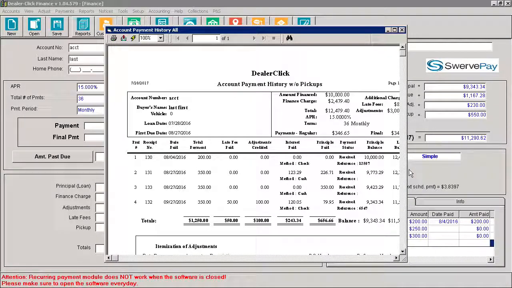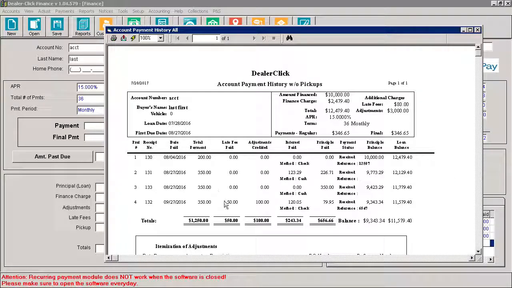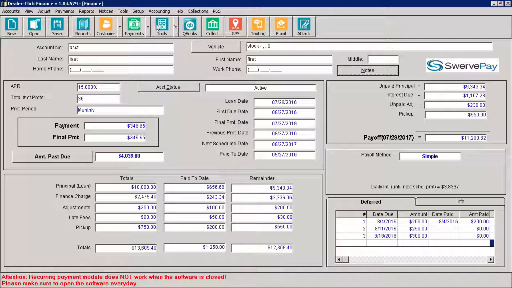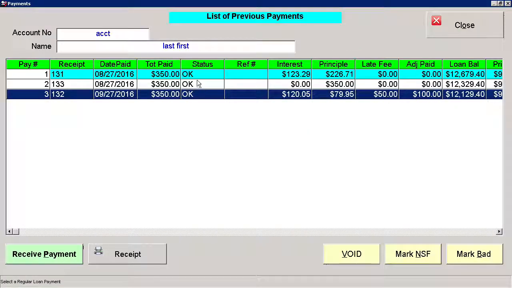What this does is it shows the entire payment history, whether it be a regular payment or a pickup payment, and the cash and reference number information so that you can go ahead and re-enter them correctly on the correct dates and so forth. So you print that out, close that, go back to your payment history, void the particular payments or mark them bad, and then go ahead and re-enter them correctly. And that's how you keep your accounts current.